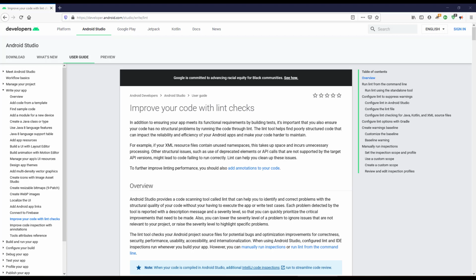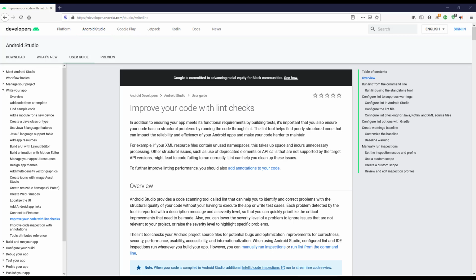So let's say when we are creating a project in Android Studio, we use a lot of things. We use a class, we use a function, we use a namespace, we create a resource file, and a lot of things are included in the project itself. So how do we keep track of what is the best practice, or how do we know all of this?